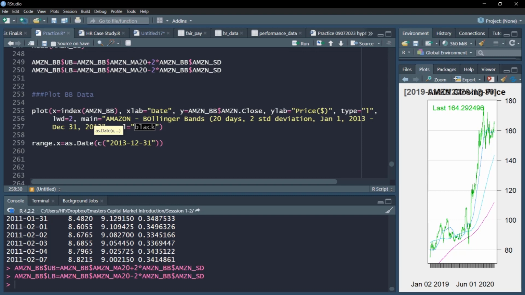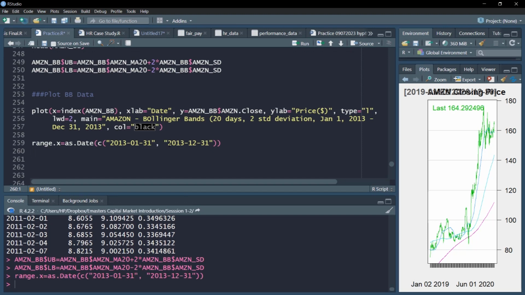Similarly, for the other end it was January, so I'll use 01, and the other range is December, so 12 and then 31st. So this is our range of x-axis. Similarly, you can specify y-axis also. So for example, let's say I want to specify y ranges 60 to 100. We can adjust it later on as well if we find that details are not so proper.